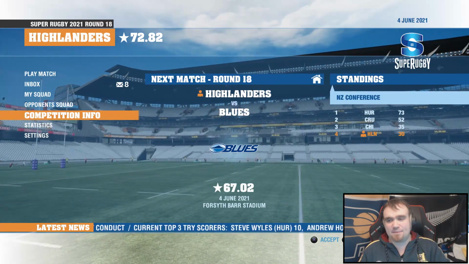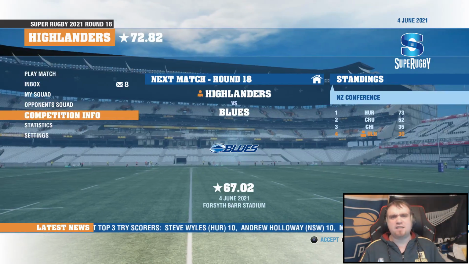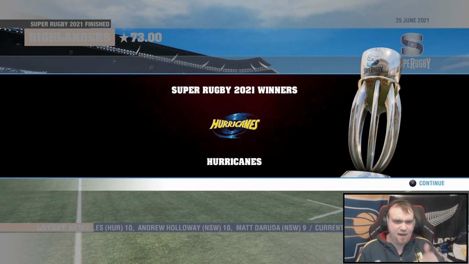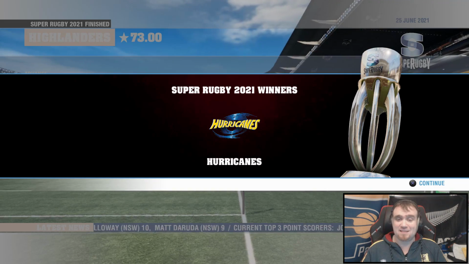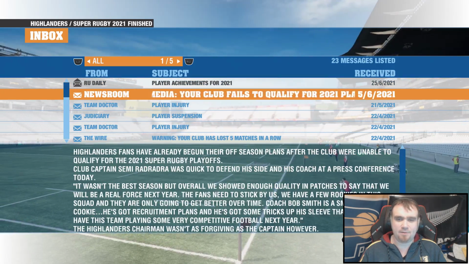Let's simulate our last game of the season as we look to make sure we don't actually drop below the Blues, who are 1 point behind us. We lose this, we go 5th, and we could be out of a job. We've not had that, though. 39-22, thank you for coming. We've got even better. Super Rugby champions, Hurricanes. Wow, there's a surprise. Didn't even make the playoffs this year. How are we going to keep our job?